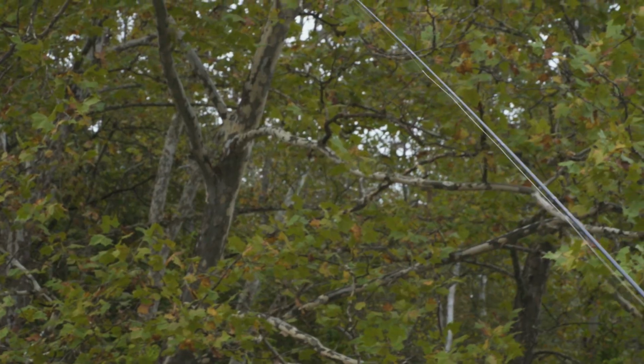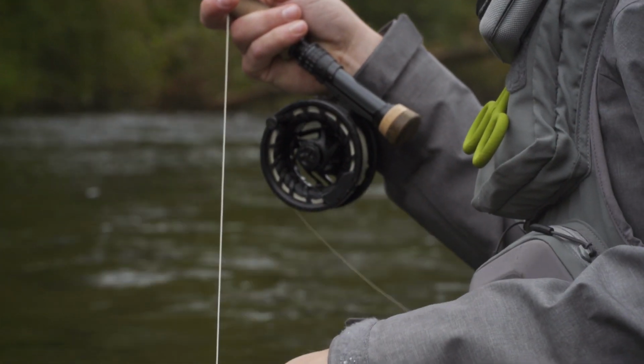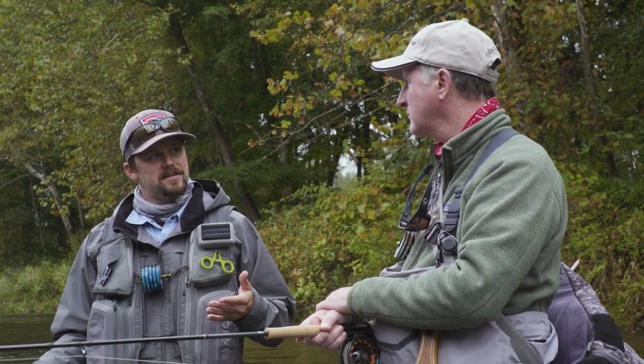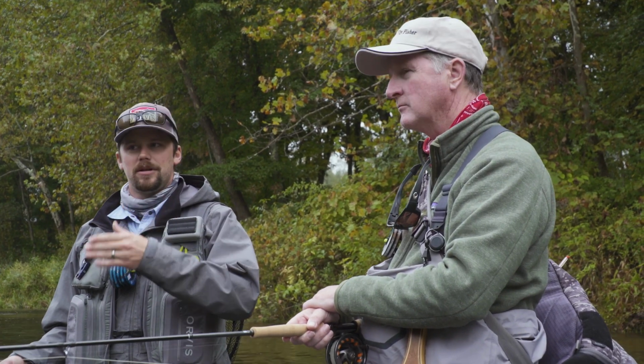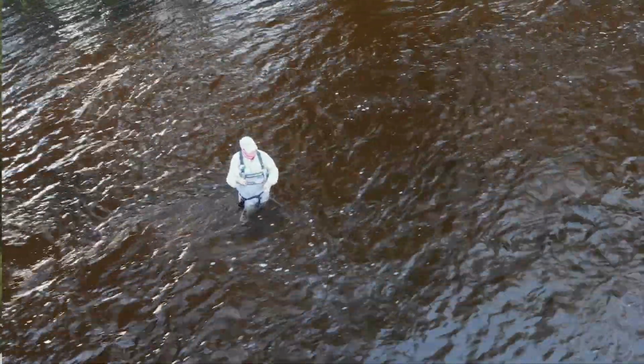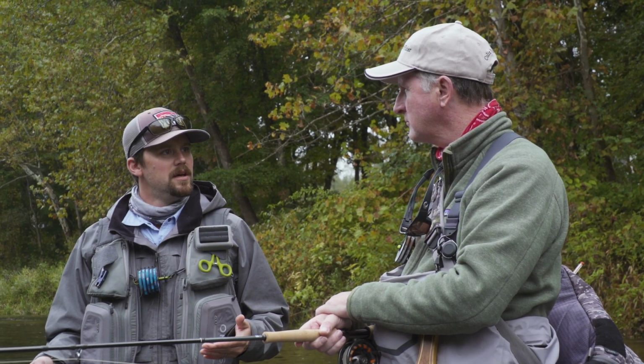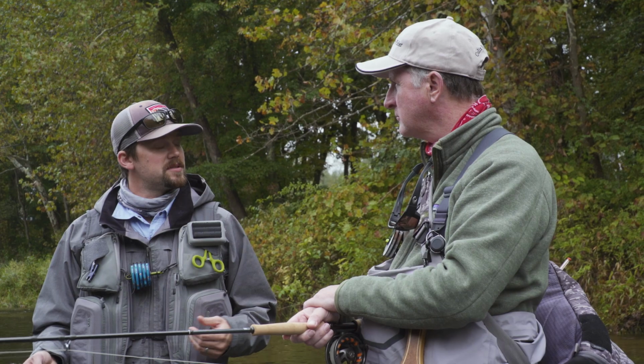And the way these rods are actually designed is have a very sensitive tip, a pretty sensitive mid, and a nice strong butt section. Why this tool is so great is it creates a lot of tip sensitivity, and when we're tapping along the bottom with our flies, it allows us to register what's going on underneath. And once you've kind of dialed in the technique, you'll actually feel the flies ticking on the bottom, which gives you the kind of next level of sensitivity that you don't necessarily get with a suspension device.